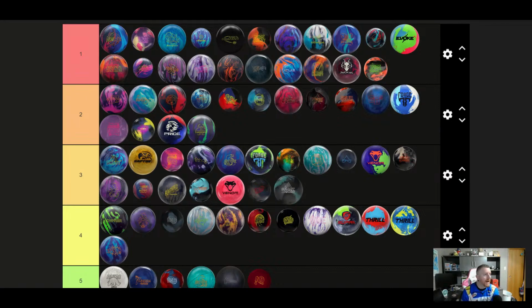But in general, I like rounder shapes; they fit my game the best. So I think out of all of these, I could use the Max Bias. I could use the Ion Max. I could use a Zigzag Solid. I could use a Black Widow 3.0, but the Evoke is a rounder shape, and that fits my game the best. So I would use something like an Evoke, a Vaporize, even though I do really like the Intense Mindset.